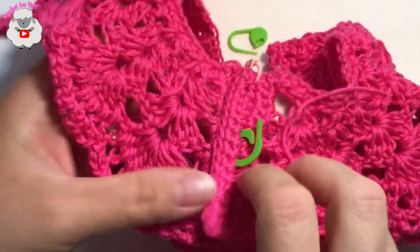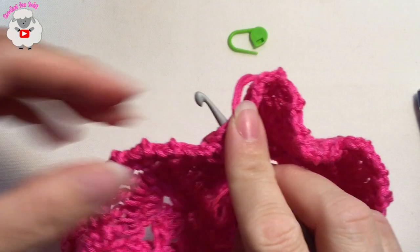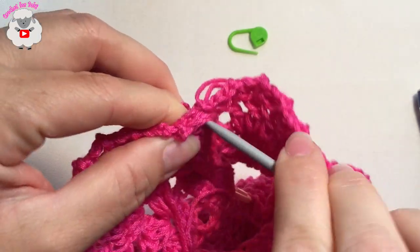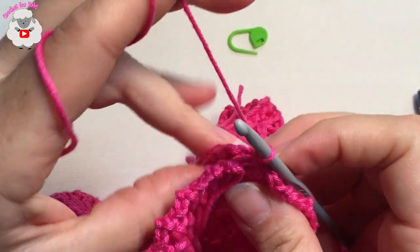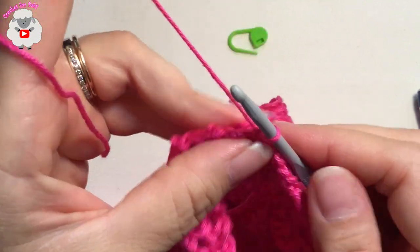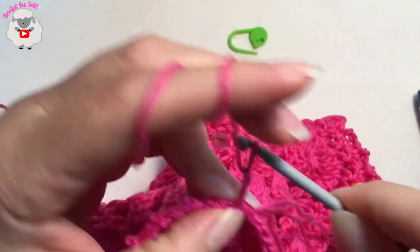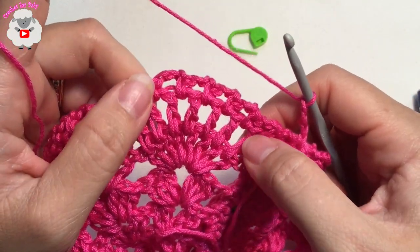So now that we did that, we're going to join these two together right here at the very end, and I'm going to insert my hook. I have a loop here ready that I'm going to bring through the front, just like this. And now I'm just going to make one chain, but I'm going to pull on this end to make sure that it's nice and tight. And now here I'm going to chain three. One, two, three.